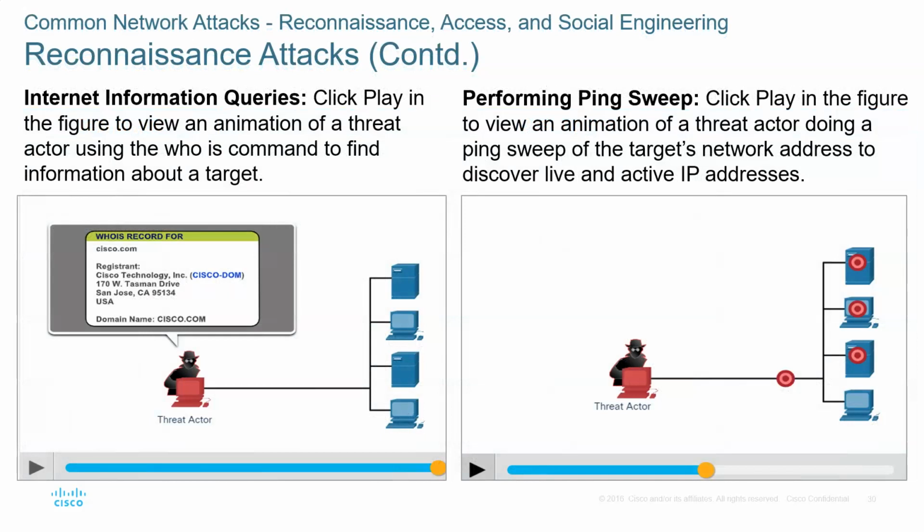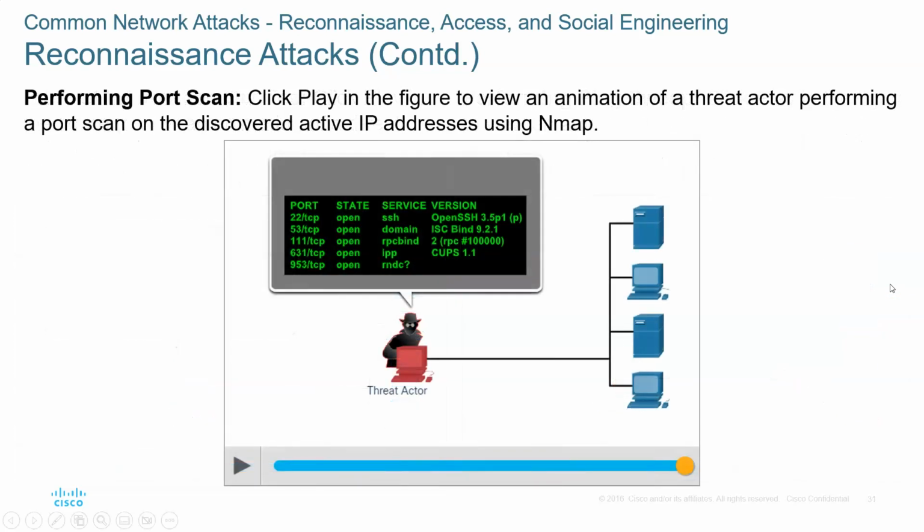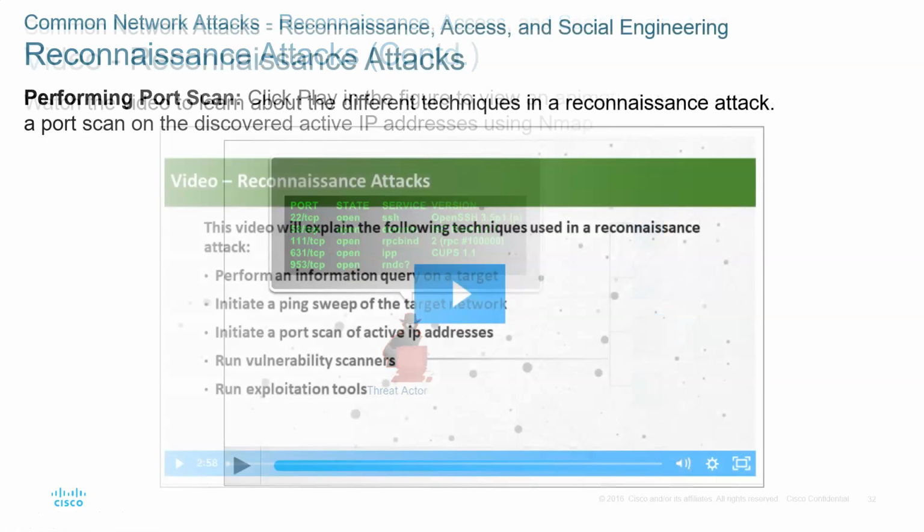So you could do the whois. Whois will give you information about the networks and the website, for example whois cisco.com: where they are located, even their address and different servers, their IP addresses. You can do a ping sweep, ping everybody. The ones that respond back are the ones that you want to concentrate on. The other ones may be down. Can't even attack them. That's what a ping sweep is: send a ping to everybody in one shot. Port scanning, the ones that responded back, they'll tell us, oh, these ports are open. Now I can use these ports to send data. Malware, maybe, right?